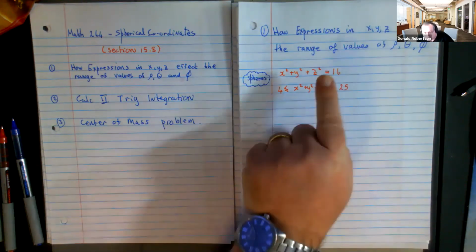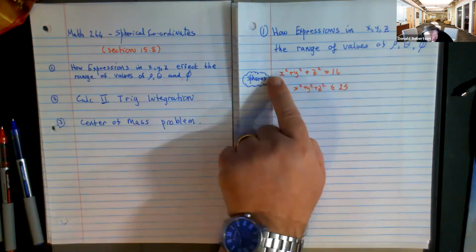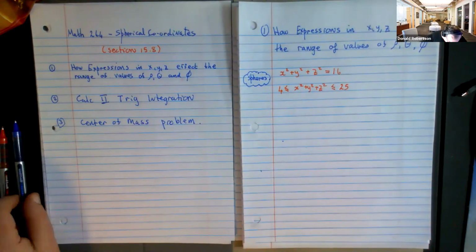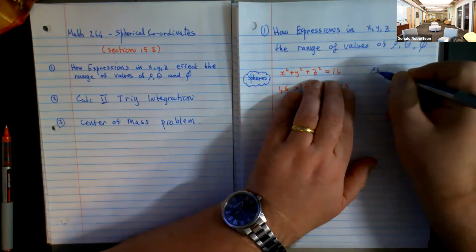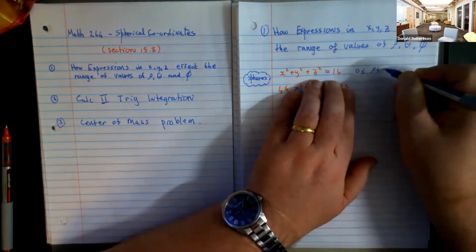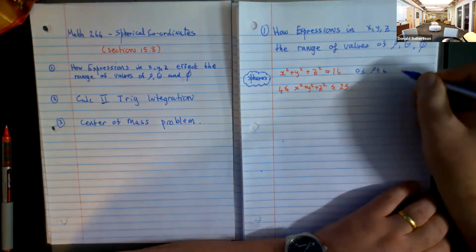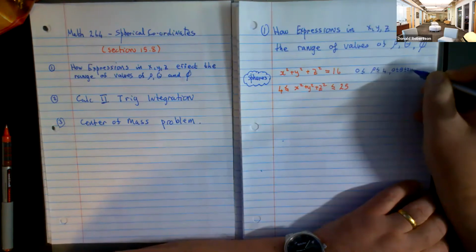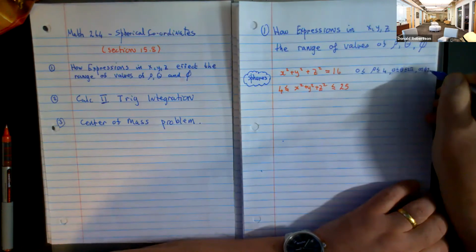If you're told that the triple integral is over a region E and they describe it in terms of a sphere like that, if that's the only restriction, all that will do is affect the rho value. Great. Now, theta and phi will stay put. Theta for a sphere is 0 to 2 pi, and phi is 0 to pi.